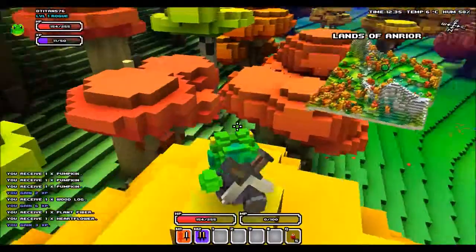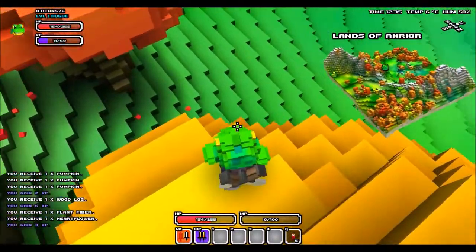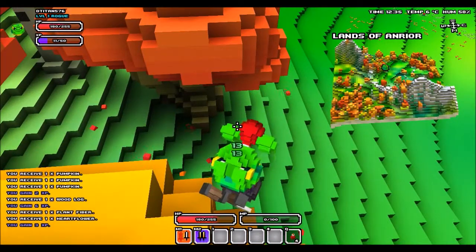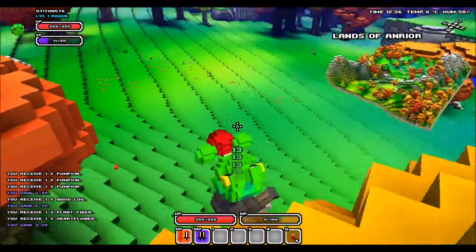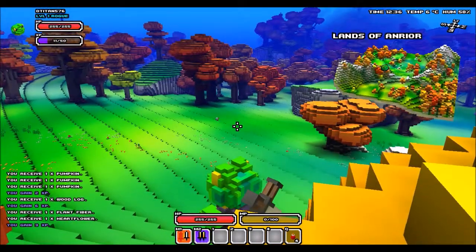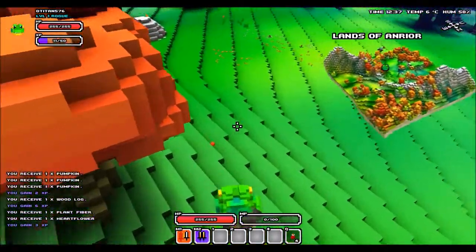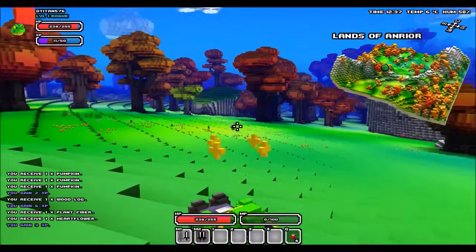Now that I think about it, I think terriers eat chocolate donuts. We might have to go back to town and check that out later. But for now, let's eat this health potion. That looks like a skeleton mage. Maybe we can take him. Let's scout him out from afar.